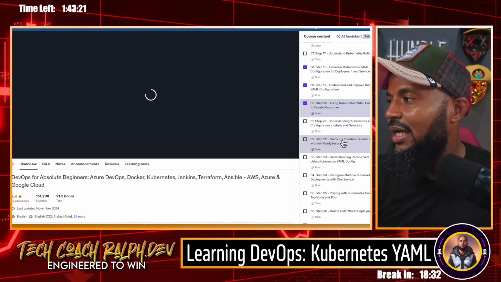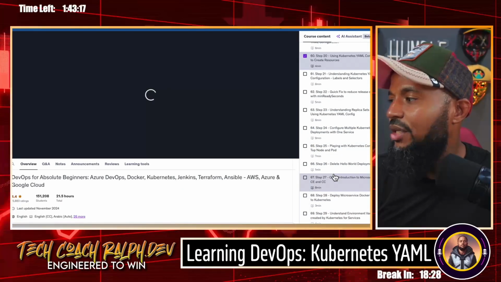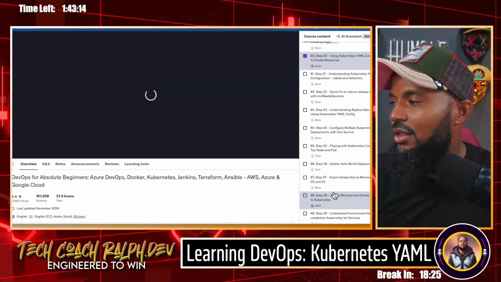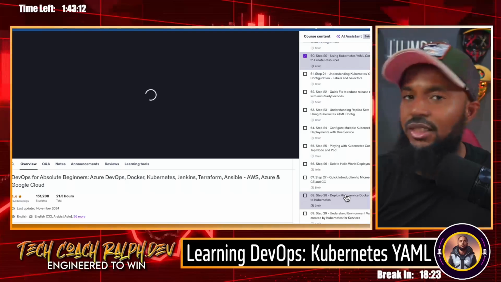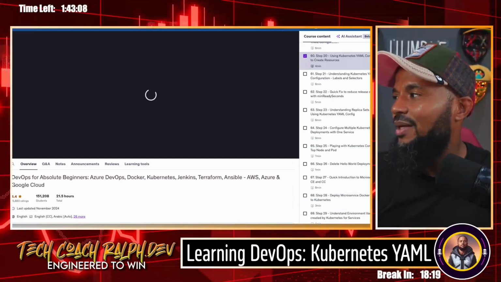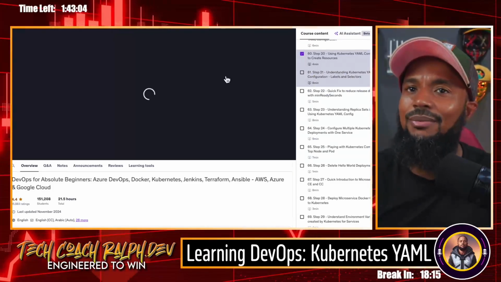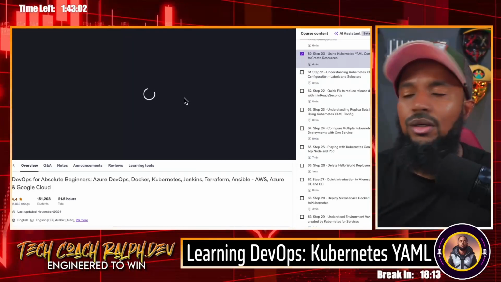So there's a quick introduction to microservices, and deploying microservices, Docker containers to Kubernetes. We ended up having to do that on our own, because the application is a microservice.